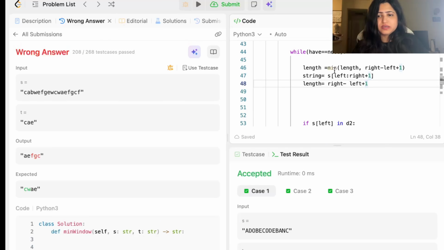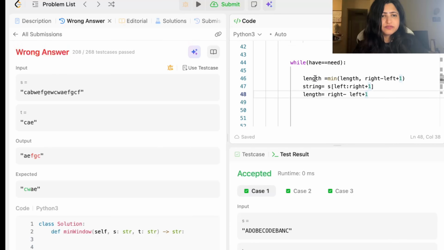Okay, so I understood what went wrong here. We are updating the length whenever we see a valid window, but we should only update it when the current valid window has a lesser length than the previous valid window.